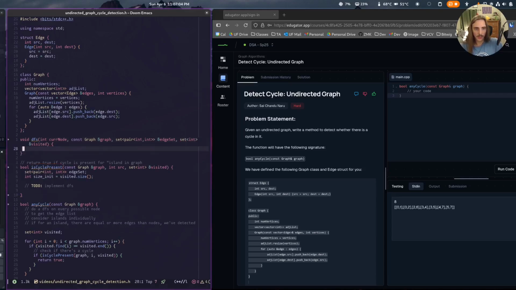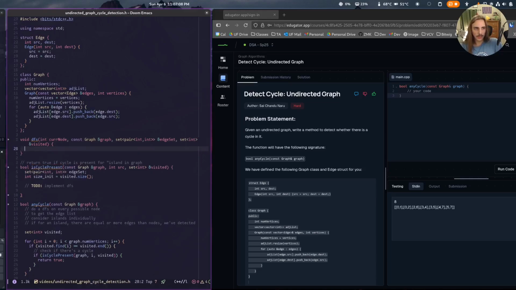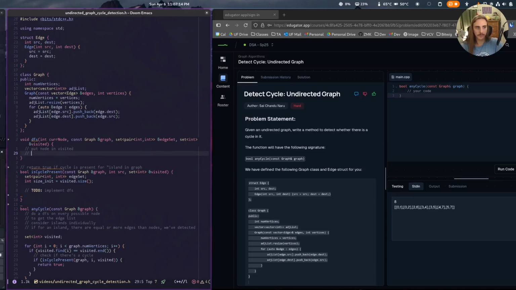Cool. So what are we going to put in here? Well, obviously, first thing we need to do, we're looking at this node. We need to visit the current node so we don't go into an infinite loop. So put node in visited. Let's say visited.insert(current node). Great. So that's in. And now that's kind of our starting point.